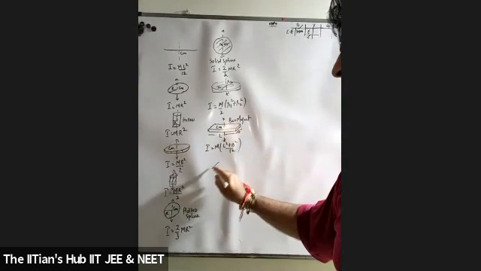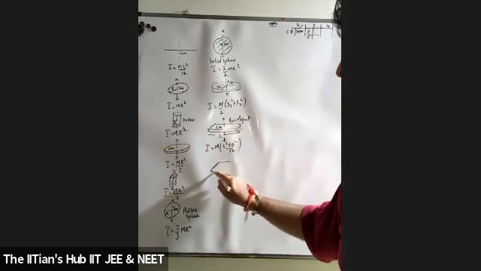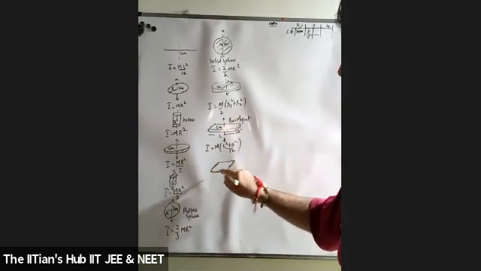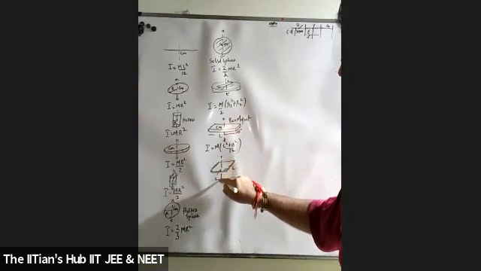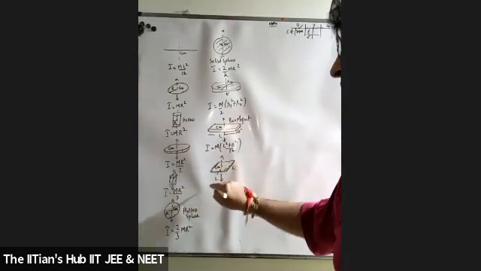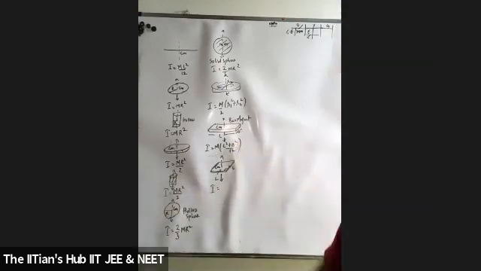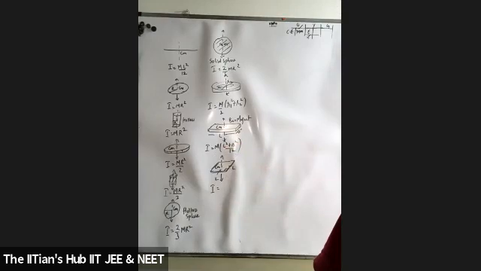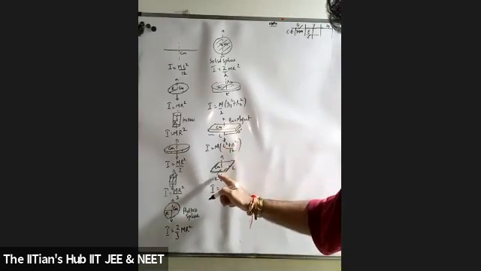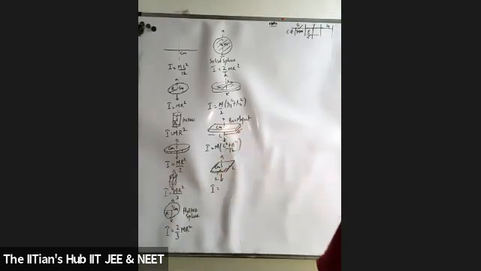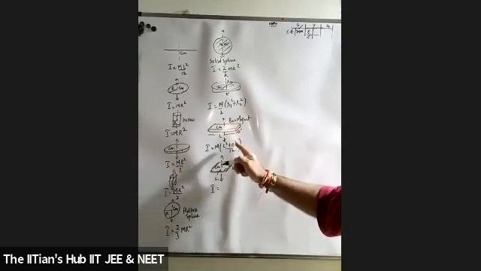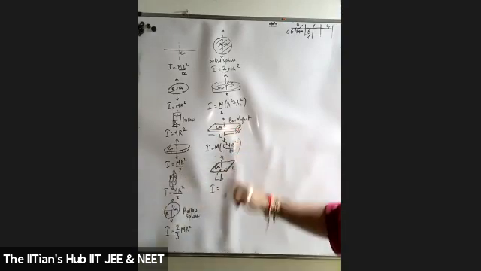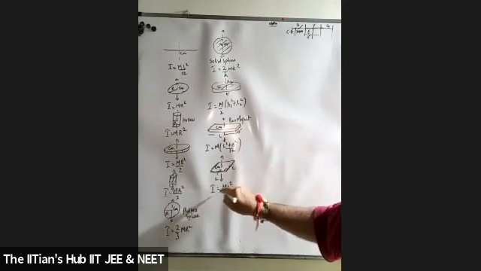If I take this same rectangular plate as a square lamina, students, thickness negligible, all sides equal, and I want to find the moment of inertia passing through its center of mass, then what will I do? My breadth becomes L. L² + L² becomes 2L². This is also length L; earlier I took length and breadth differently, now my breadth has become L, so the numerator becomes 2L². What is 2L²/12? It is mL²/6.